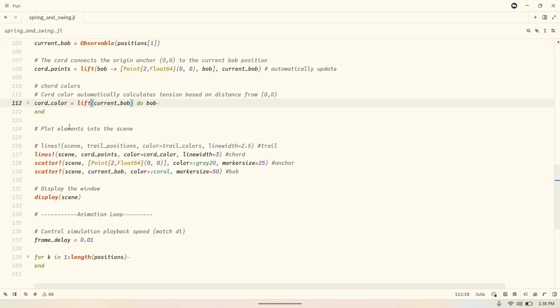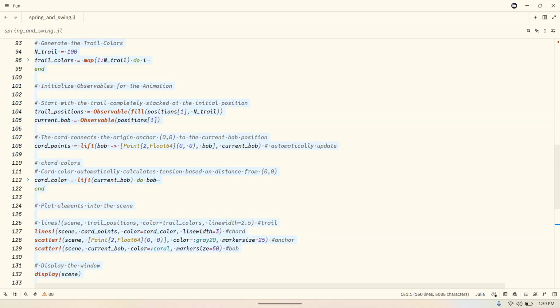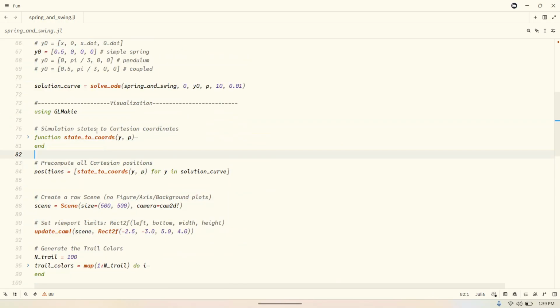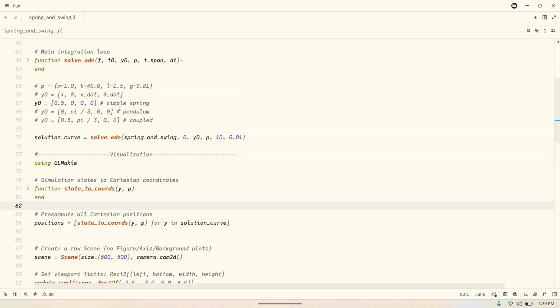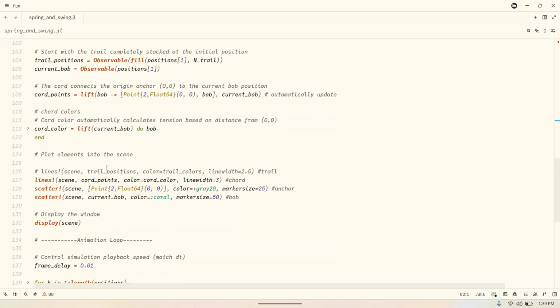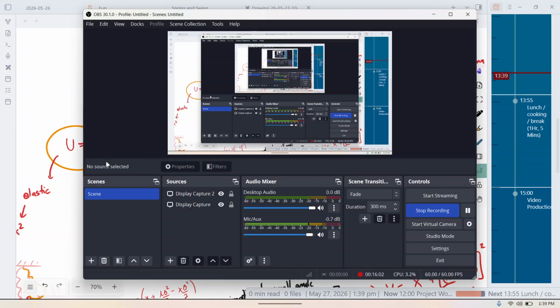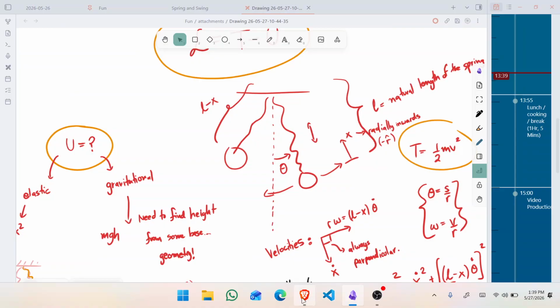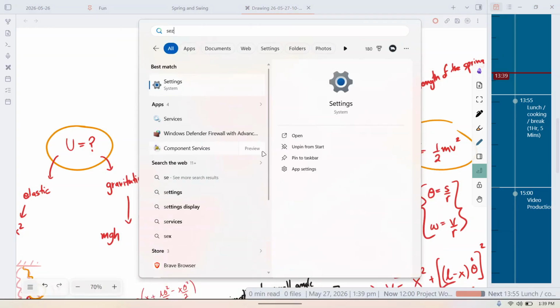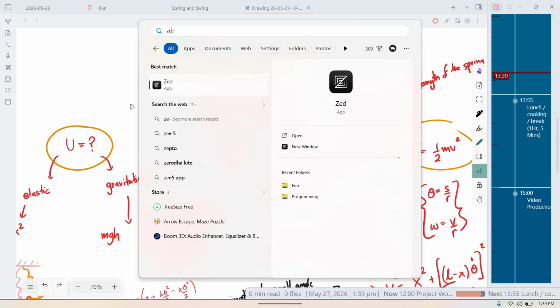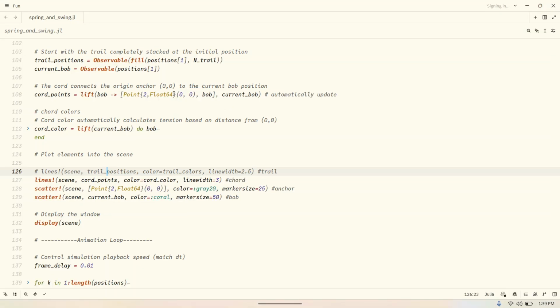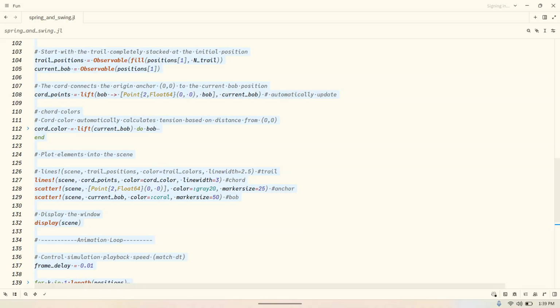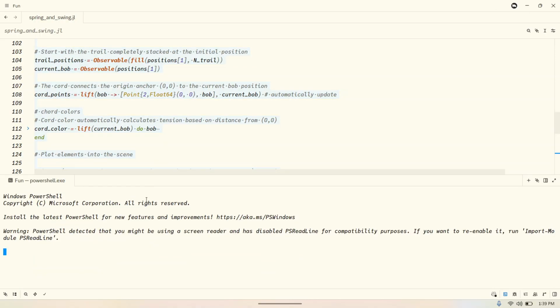So let's start. My initial conditions for now are just a simple pendulum, and I've commented out the trail because it just gets in the way. Oops. For some reason I just deleted it, or just escaped the entire thing. I need to rerun it.